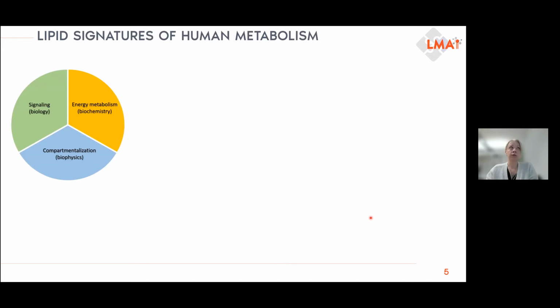So we know that, of course, these lipid signatures can give us some mechanistic understanding. And with the development of lipidomics technology, lipids in general have gained a lot of popularity in recent years. We know that this classical separation of lipids into signaling, energy metabolism lipids, or membrane lipids is already not so straightforward, and these borders become more blurred, so lipids actually play different roles in different conditions.